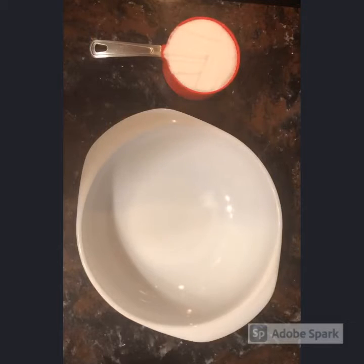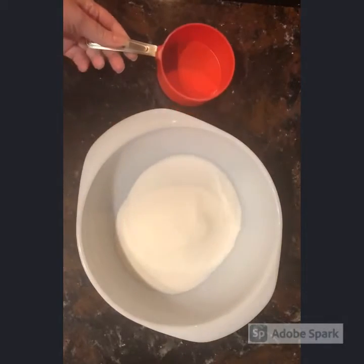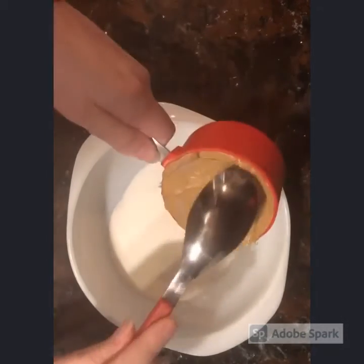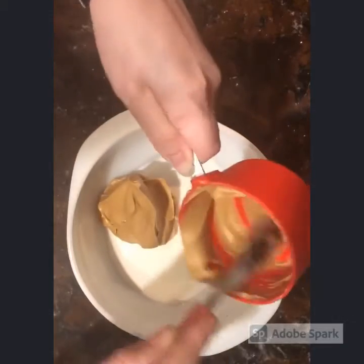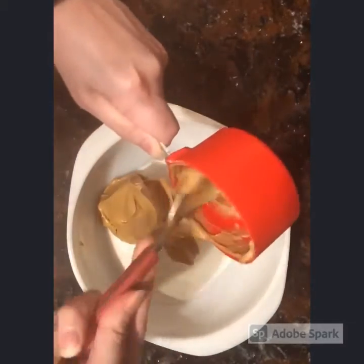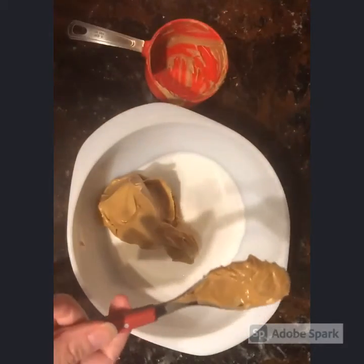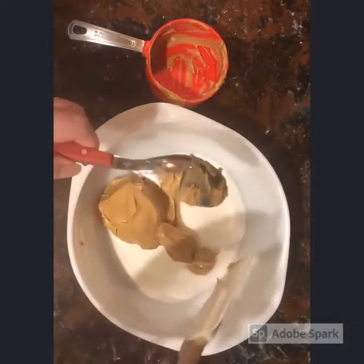Okay, so I'm telling you, this recipe is so easy. Only 3 ingredients. So you just take 1 cup of sugar, pour that in a medium-sized bowl. Then you're gonna take 1 cup of peanut butter. You'll need a spoon to get it all out. Make sure you get all that peanut butter goodness out of there. If you want to be really fancy, you can use a spatula to really get every last ounce out of there.